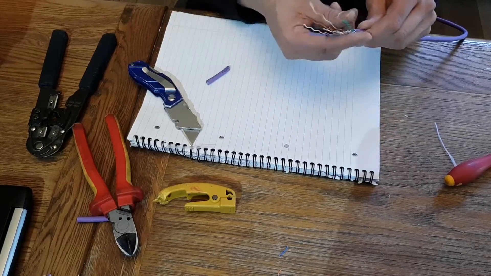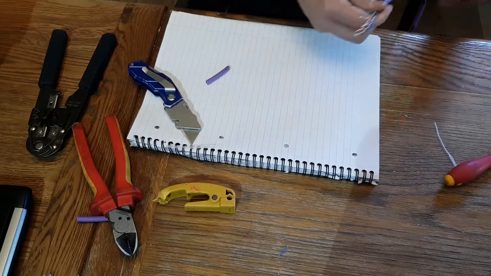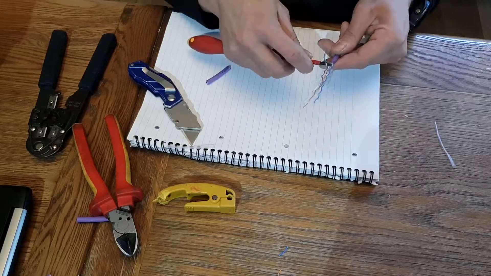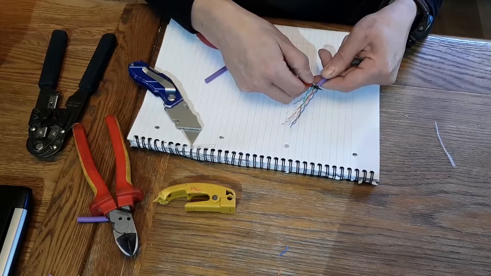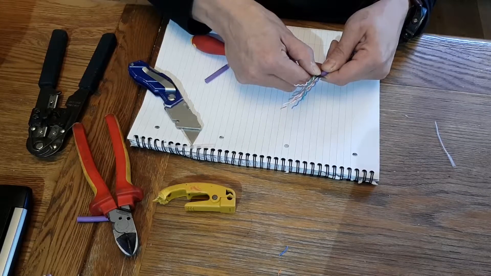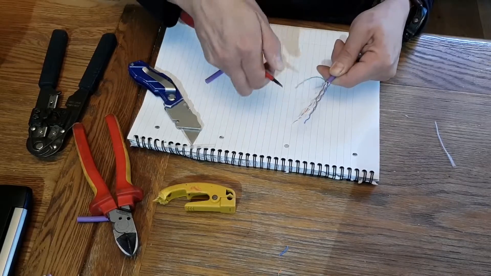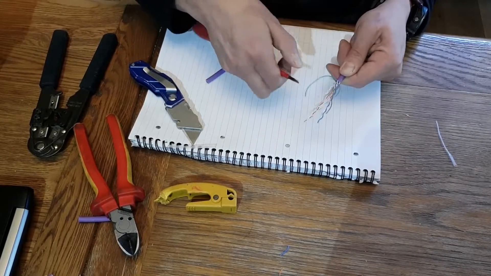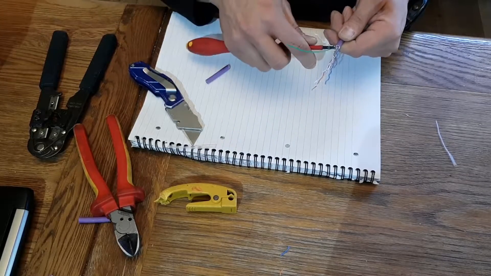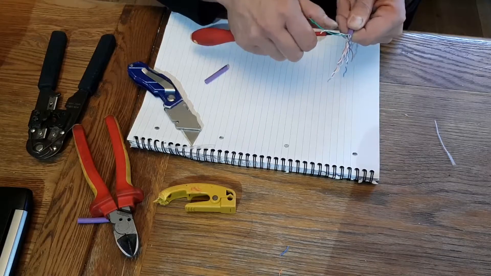We've got our pairs untwisted there, looking nice and colorful. The next thing I do is take a screwdriver, and I take each cable on the bottom of the screwdriver, the rounded part there, and all I do is just run it along with my thumb on the top just to straighten the wires out. Do it a few times maybe to get them nice and sort of straight, just to get that twist out of them there.